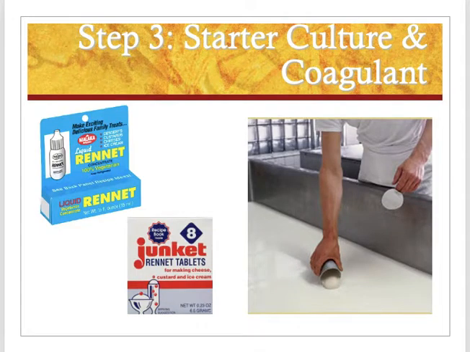All right, step three is where they're going to use starter cultures and coagulants. So, starter cultures, which is also a fancy term for saying good bacteria, are added to start the cheese making process. These starter cultures are going to help determine the ultimate flavor and texture of the cheese. Then, next, a milk clotting enzyme called rennet is added to coagulate the milk, and it's going to turn it into those solid custardy like curds, so we get the separation of the curds from the whey.